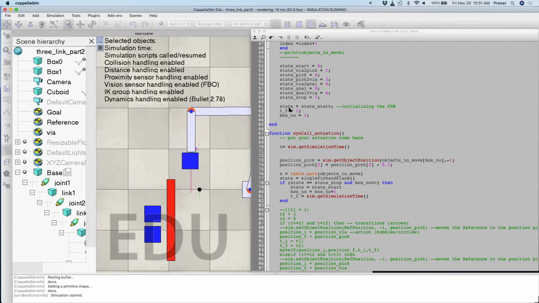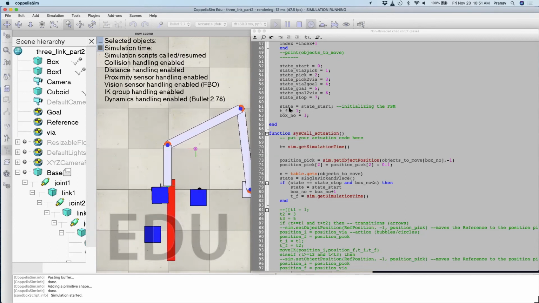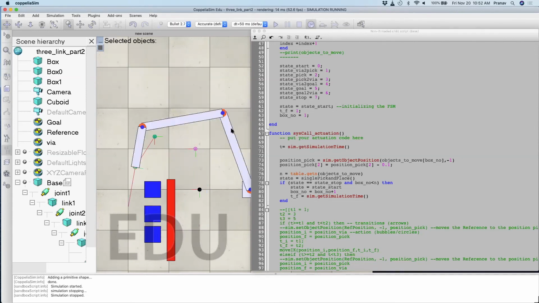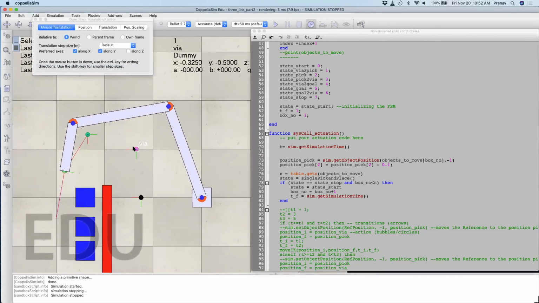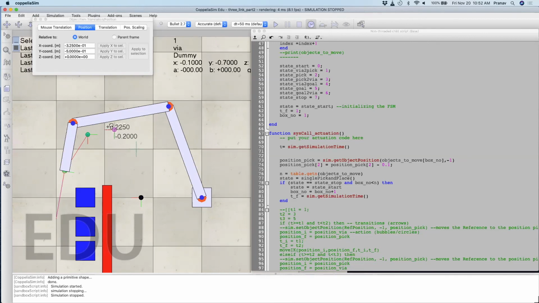Okay, now you can see it's actually bumping into the red cube, and this is not what we want. This is where it's useful to have the via point, and I'll show you how you can manipulate the via point to get it done. I'm almost done. Let me stop this. So what I'm going to do is a very simple step now. It's just going to move the via point. I know that if I move the via point, maybe here, it'll be a clean move because it'll pick it up that way and then it'll go down. Let's see what happens now.